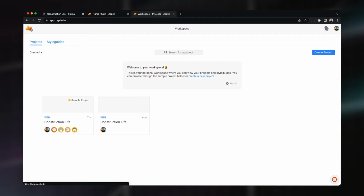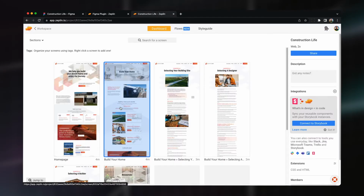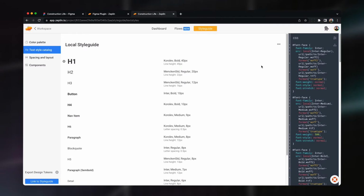Without getting into this too much, one of the features I absolutely love is the automatic style kits. Just say you design your beautiful website in Figma, but haven't actually spent the time laying out your style guide. Zeplin comes to the rescue with this, interpreting your design and creating a clean style guide ready to build.